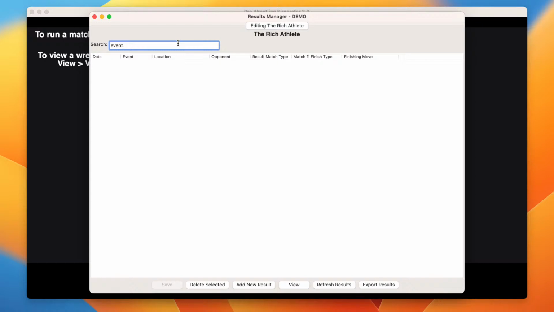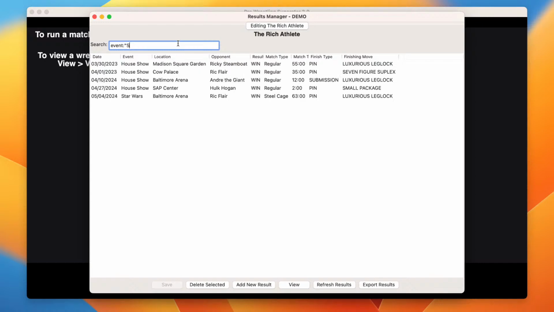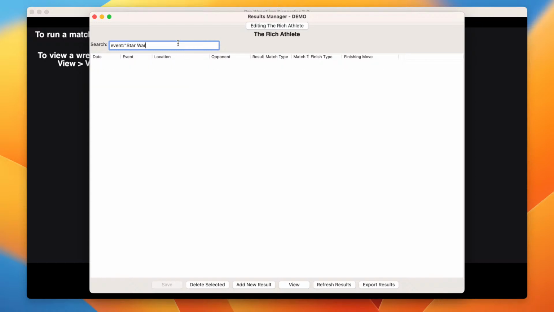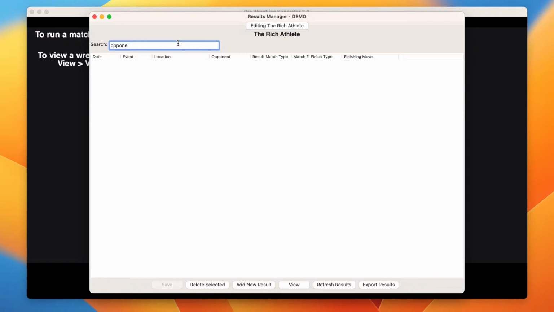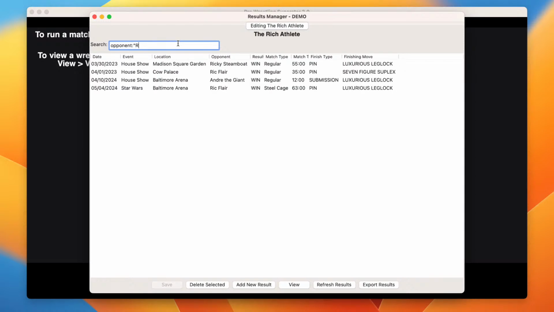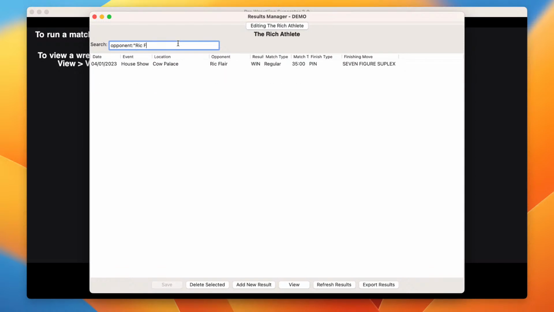Let's try event. Star. So that's working. So you can search by event. You can search by opponent. Ric Flair. There. Oop, can't type.